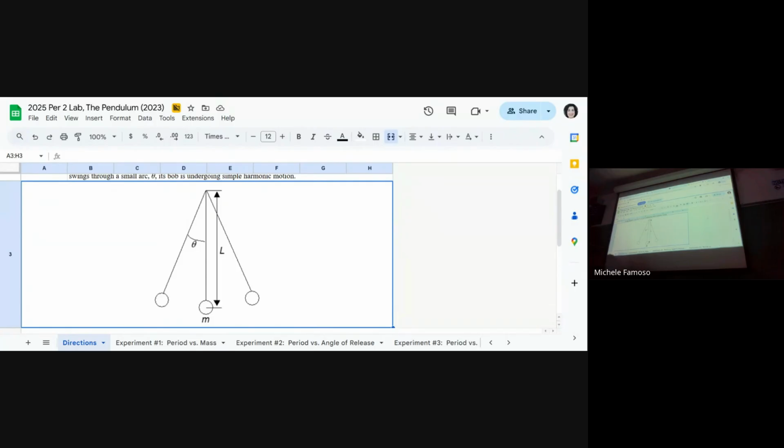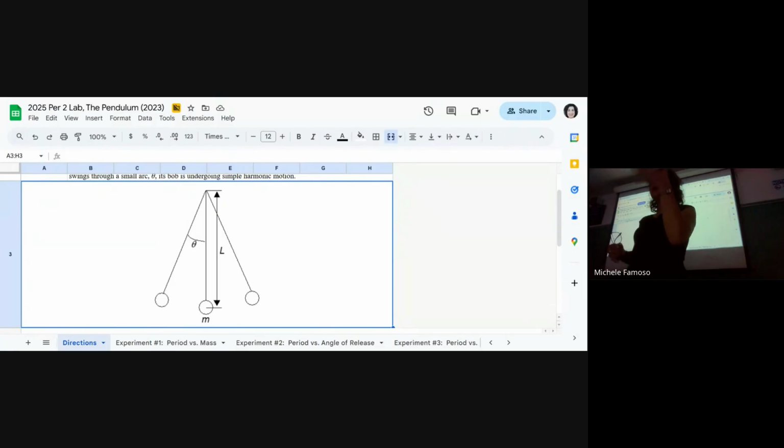And what we're going to be doing is timing it as it swings. Watch up here, please. We're going to time it as it swings from here out and back 10 times each time. So we're going to count it 1, 2, 3, 4, 5, 6, 7, 8, 9. Stop. That's what you have to do. You're going to count 10 of those out and back. I'm not saying count it out once and back is number 2. It's got to go out and back is 1. You follow what I'm saying? When it goes out and back, that's called a period.